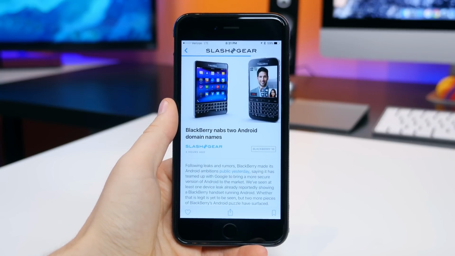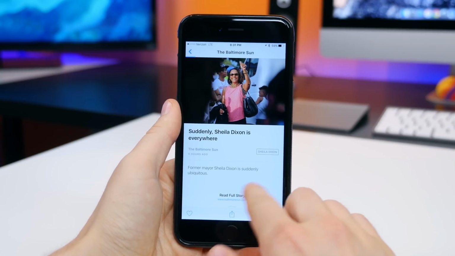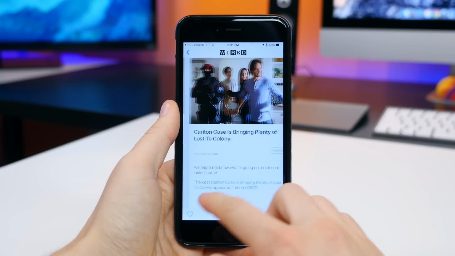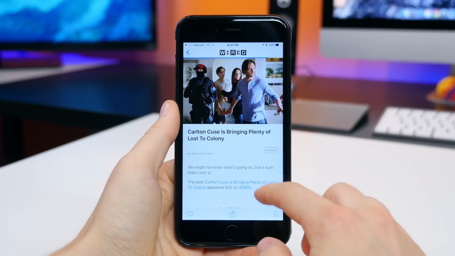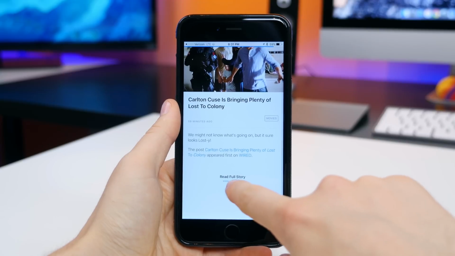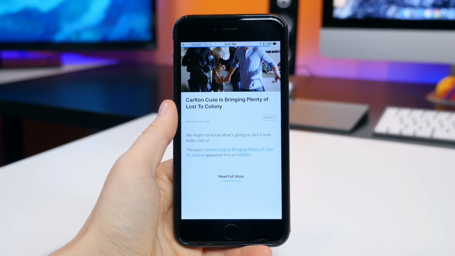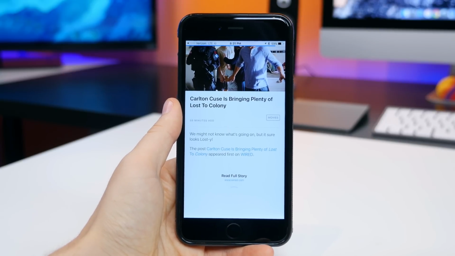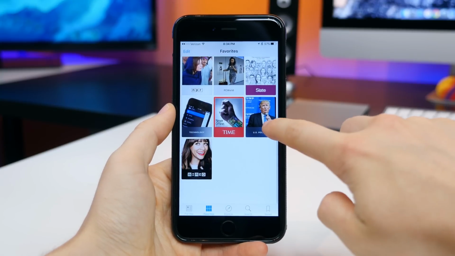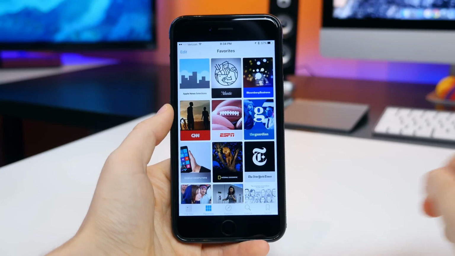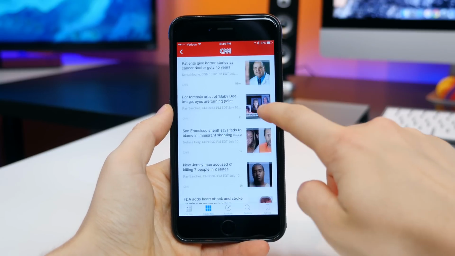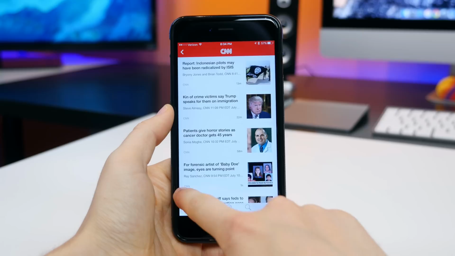If the news source isn't 100% compatible with the Apple News app right now, and isn't one of the five mentioned in the beginning, the full article won't actually be included here in Apple News, and you will have to click on the link at the bottom of each article to read the original story in its entirety, so just keep that in mind. The Favorites tab is pretty straightforward. These are where all of your favorite sources of information will be, and these are the ones that I selected when we first got started. And you can tap on whichever favorite source to get the latest information from that source.